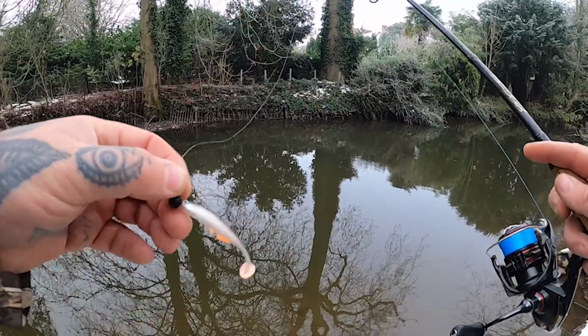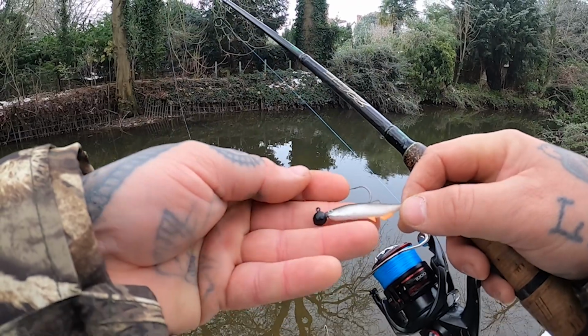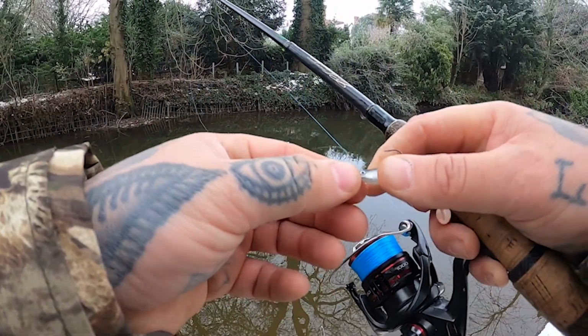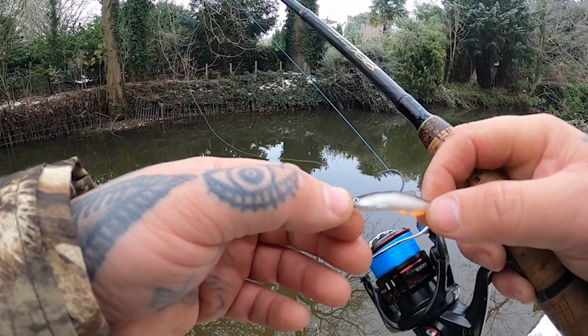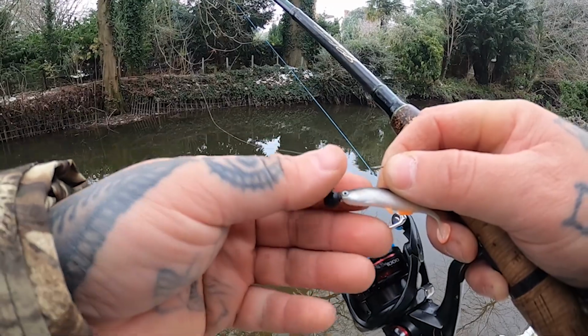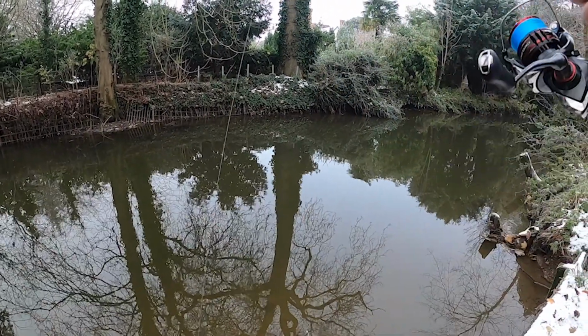Okay, show you quickly roughly what we're doing. I've got a small jig head, I think this is a 2.7 gram tungsten. I've got an LMAB bleak shad here. And I've been switching between this and the Quantum BS shads, both a similar size, similar idea. I actually had my last fish on this LMAB shad. And I'm going to show you roughly how we're working it.